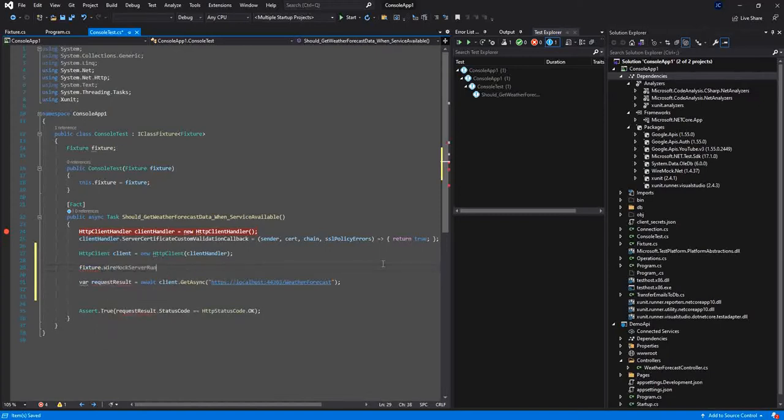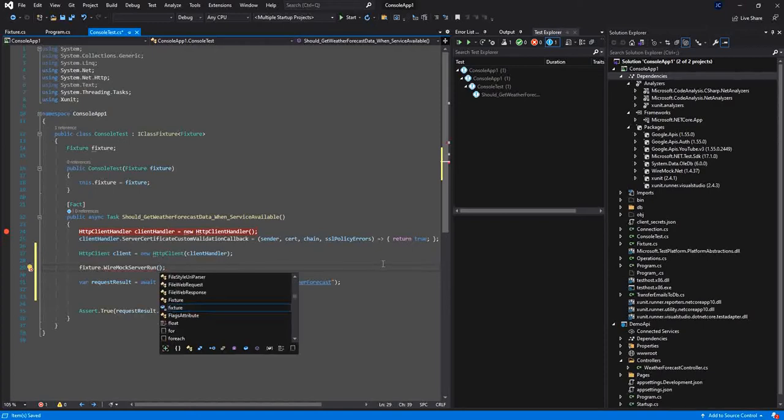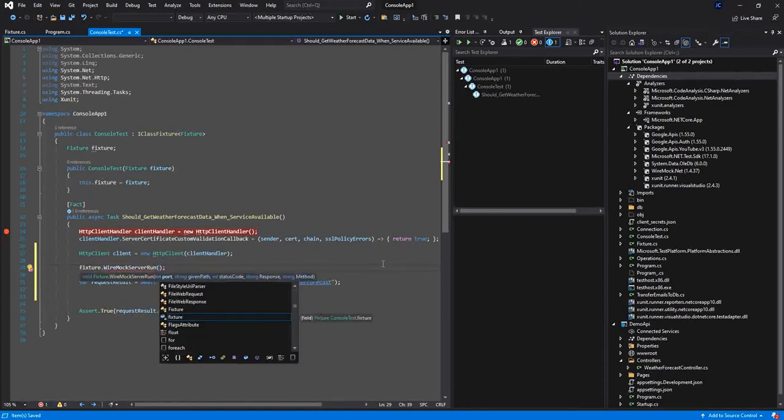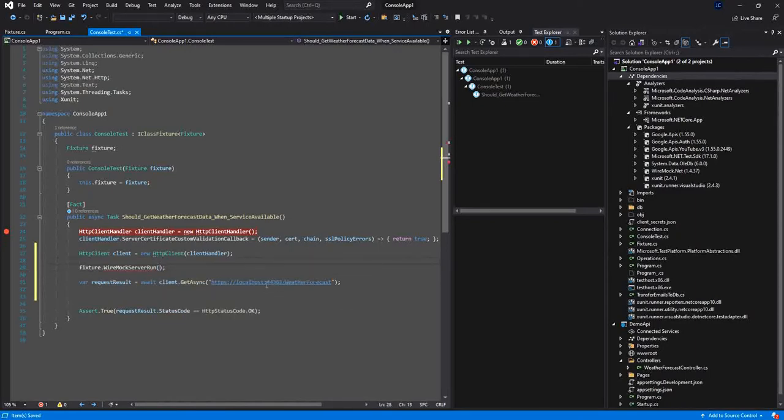So we call the WireMock server Run that we already installed and implemented in the fixture, by calling fixture.WireMockServer.Run. The port number is the port number of the service API, where the service API is running. The given path is the route name of the API.